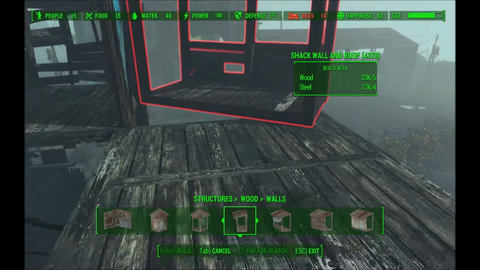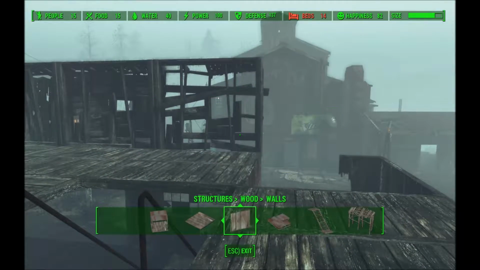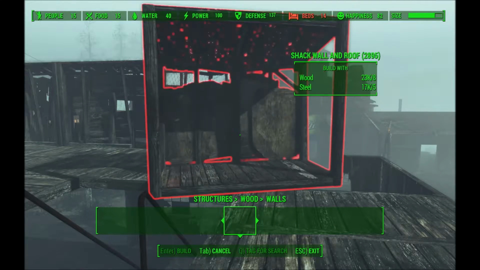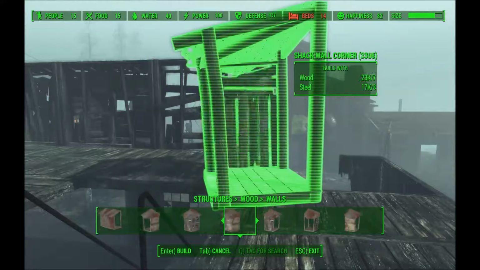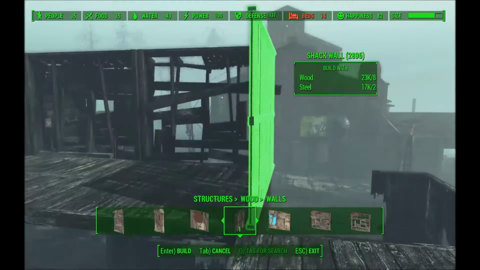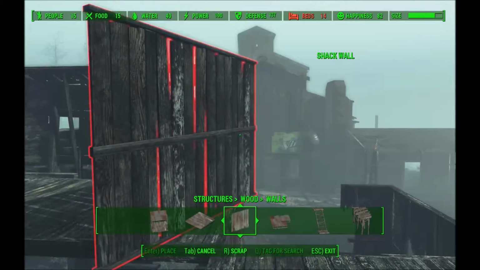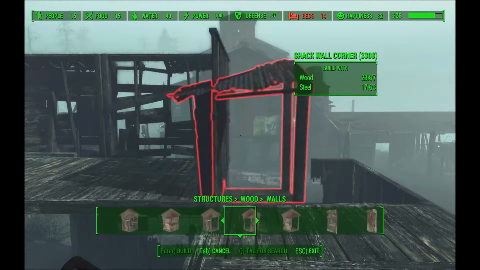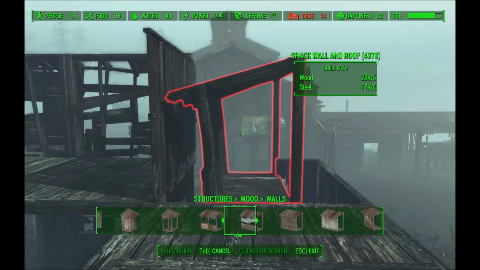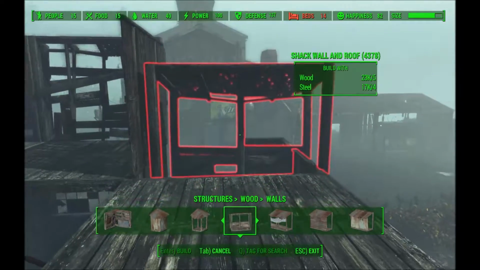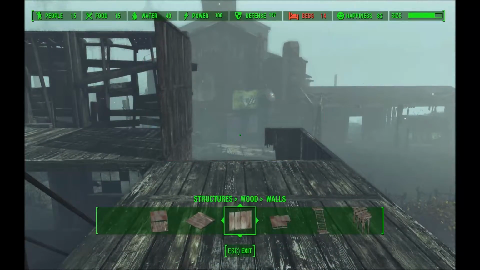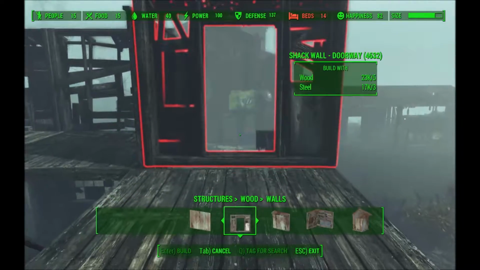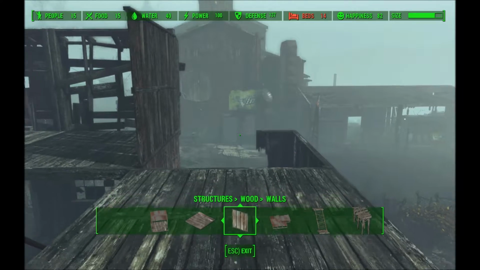Here we could do, I think we'll have to get rid of this one, and let's put this one, Mr. Skinny, in here. Let's put him in there, and then we can see about putting a window in. I like to call these the windows. So let's see if this will, and it won't. But we can still do a window by putting the door in. Oh, and it doesn't want to go either. Well, that is very disappointing.